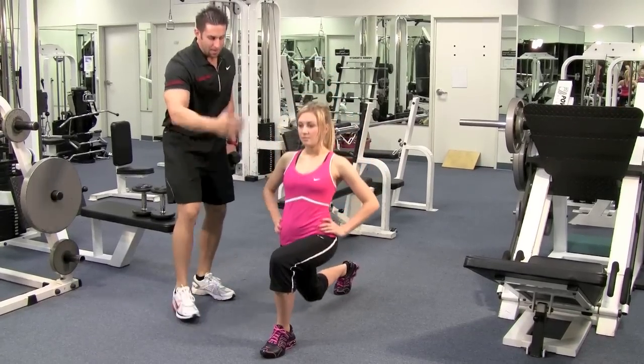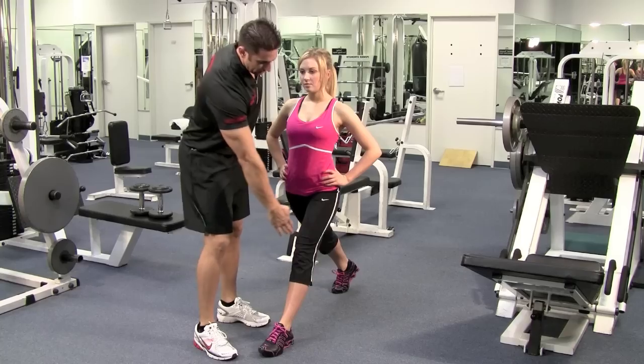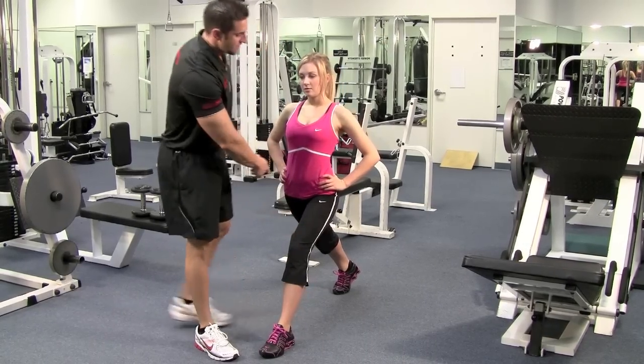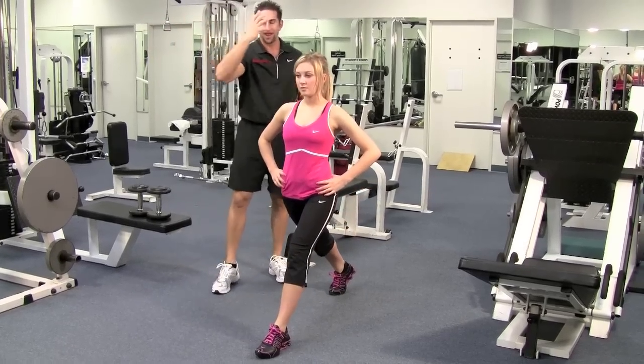Breathe in on the way down and go down. Ninety, ninety. Push up. Make sure your knees and your foot are all lined up with the hip — your foot's not out or in and it's not wobbling around. Same thing with the back foot. Shoulders are back and down, looking straight. Keep that neck nice and steady.